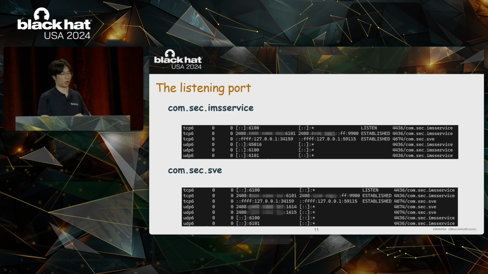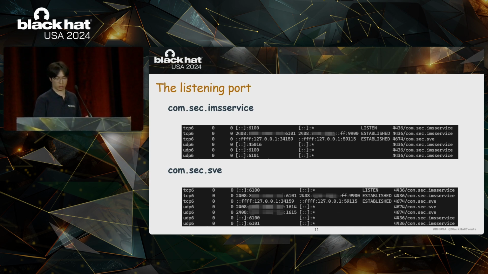The screenshot on the top shows the port listening status of the COM-SEC MS service. It is responsible for resolving signaling, and it keeps listening. The screenshot below shows the port listening status after the video call connection is established. And the COM-SEC SVE is responsible for resolving audio and video packets.